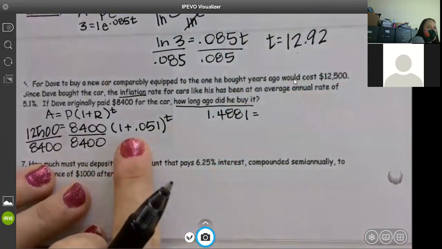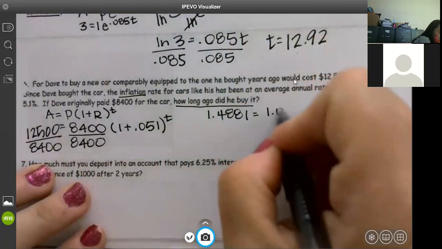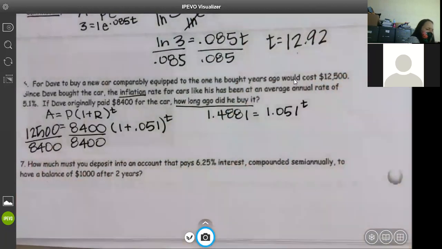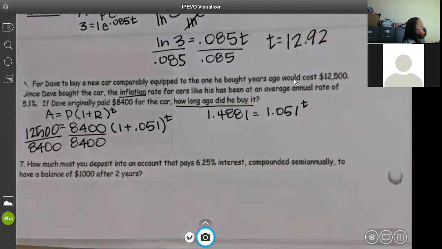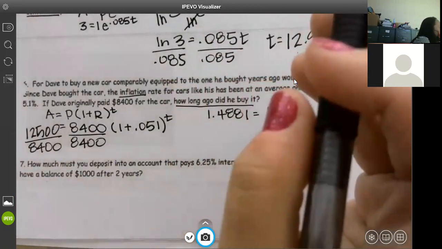I'm going to go ahead and put these two together. 1 plus 0.051 is 1.051 to the T. How do I get a power down? You would take the T root essentially. How do I move it to the front though? You are correct, but how do I move it to the front? I've got to have a log, right? You can either log or ln, it doesn't matter. Whichever one you feel comfortable with. If you want to stick with ln because it's ln for the e, you can do that too. They're both the same. I'm going to log both sides or ln both sides.